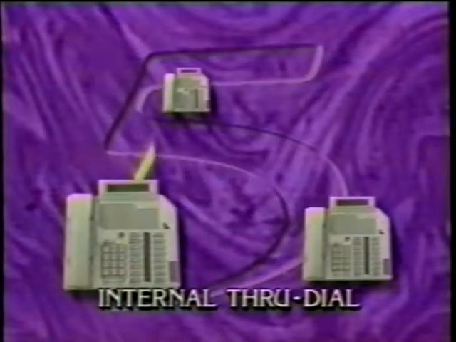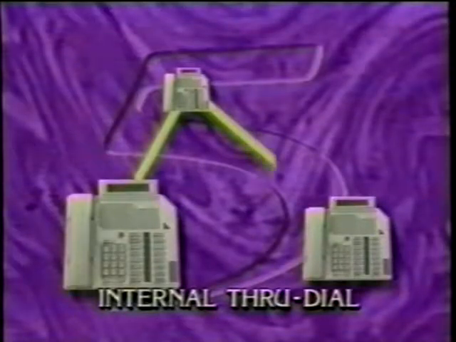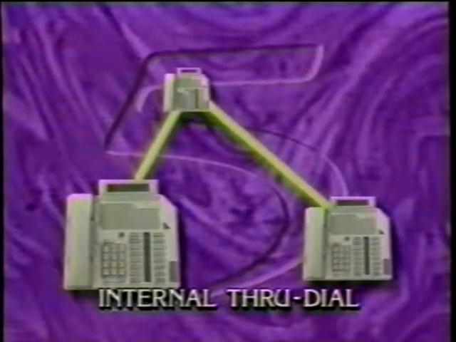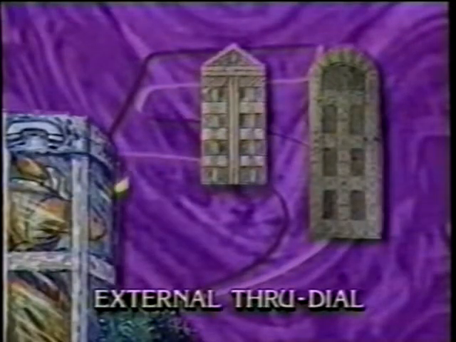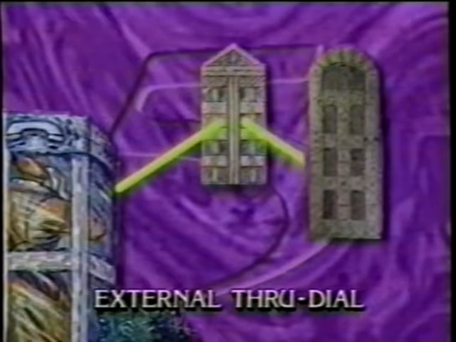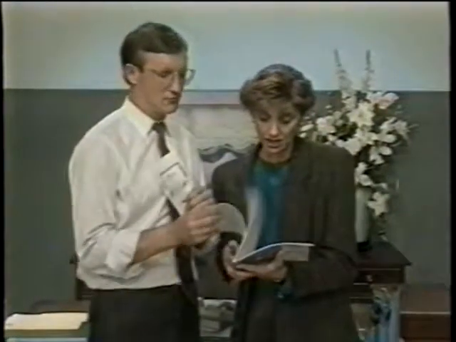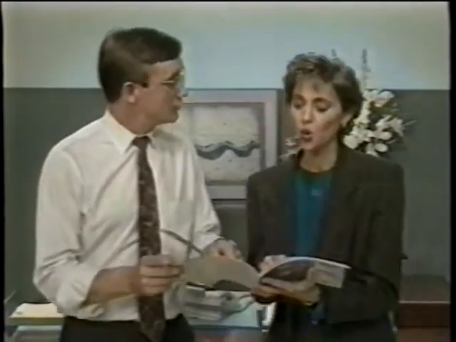Through dial enables you to place a call whenever you're logged on to Meridian Mail just by pressing 0 and entering someone's mailbox or phone number plus the number sign. And if you don't remember someone's mailbox number, simply enter the name addressing prefix and spell out the person's name on the keypad. Be sure to check with your system administrator if you have any questions about your calling privileges from remote locations, or if you need information about any special dialing formats that may be required for placing external calls.